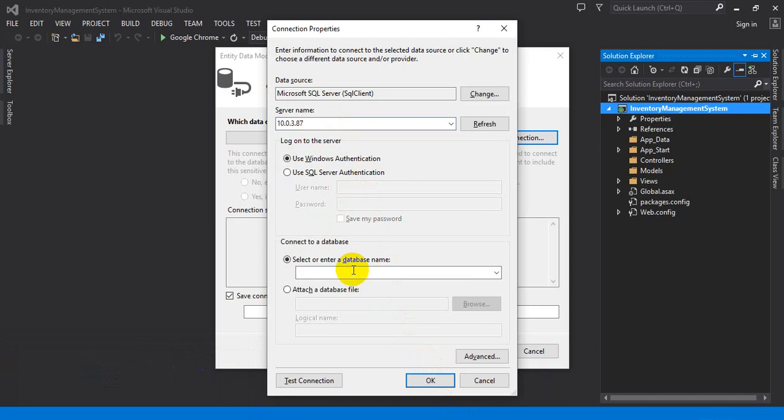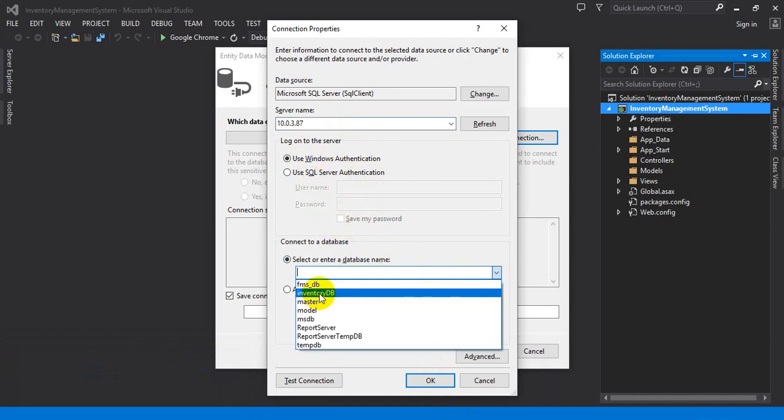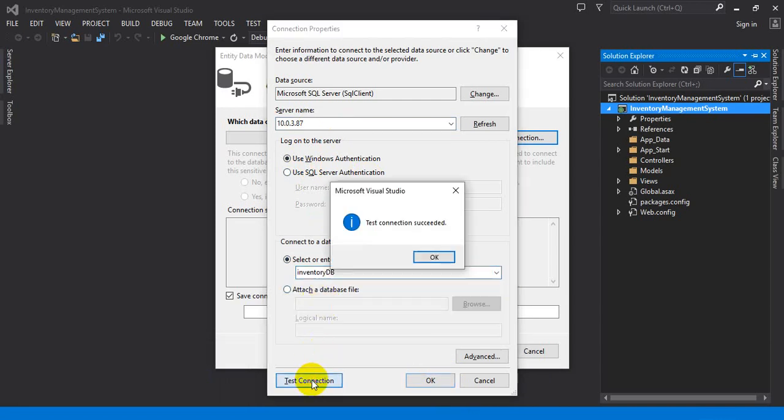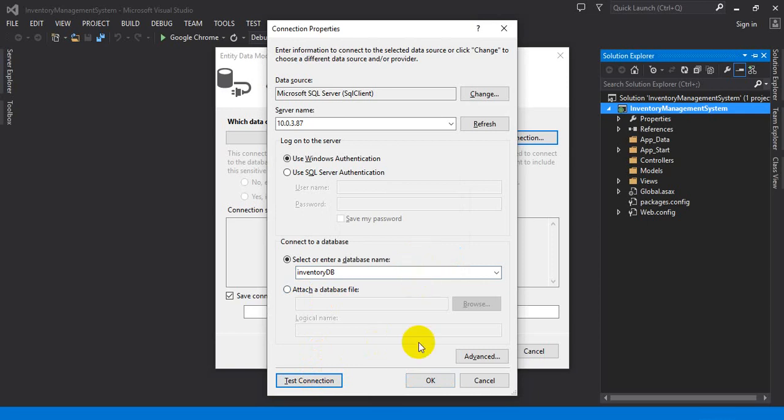After giving the IP address and selecting the authentication mode, I will select my database. I have created the database inventory DB inside my SQL Server. Now test your connection. Yes, connection is successful. If you have a database file separately and you don't have SQL Server, then select this option and attach your database file. All right, and then press OK.